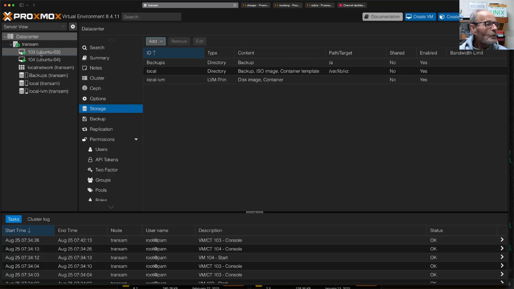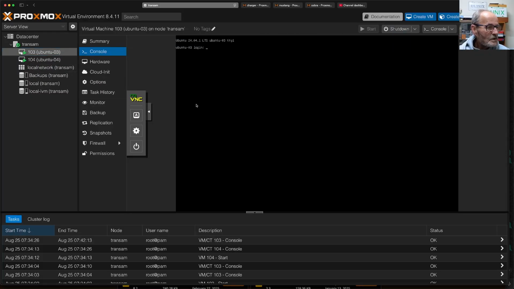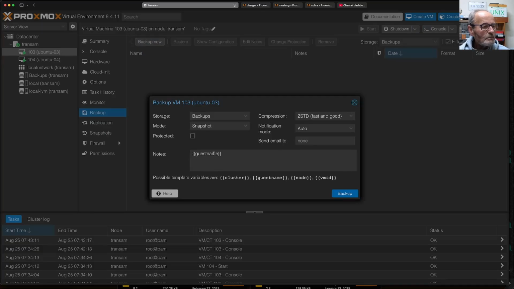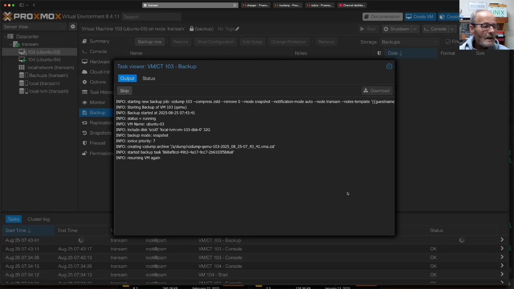Right, so if we now go to our virtual machines, which are currently running, by the way, and if we go to backup, okay, if we make sure we've got backups chosen in the top right-hand side of the screen, can you see that? Yes, you can. And we're going to say backup now. So we're going to backup, we can put in a comment or notes, but in fact we basically can just go with all the defaults. Okay, so we go backup. I'll probably truncate this so that you don't sit here watching grass grow. I will come back when it's complete.